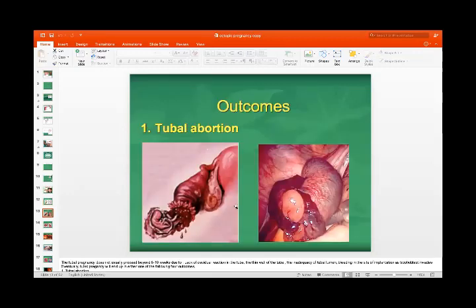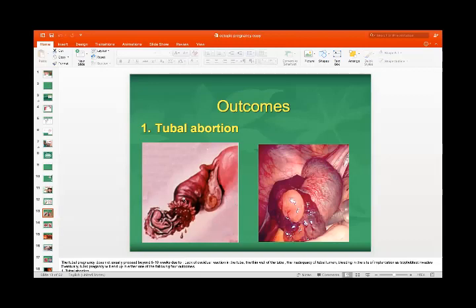So once there is ectopic pregnancy, what will be the outcome? Either it will start growing inside the fallopian tube, and ultimately it will rupture. Or this ectopic pregnancy will be aborted via the fimbrial end of the fallopian tube into the peritoneal cavity. So this is tubal abortion. And thirdly, this fertilized egg is extruded into the abdominal cavity, in the peritoneal cavity, where it gets implanted and derives its nourishment from either the gut or the posterior wall of the uterus, and the baby fetus starts growing over there. So this is secondary abdominal pregnancy. So there are three outcomes: either tubal abortion, tubal rupture, or secondary abdominal pregnancy.